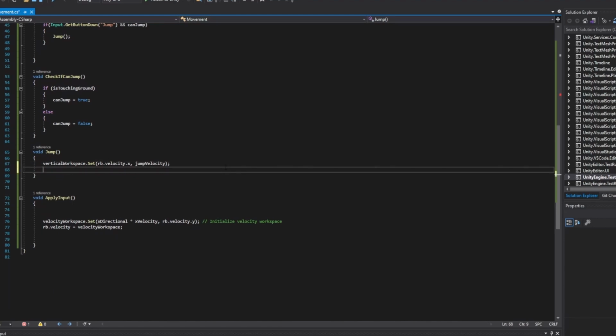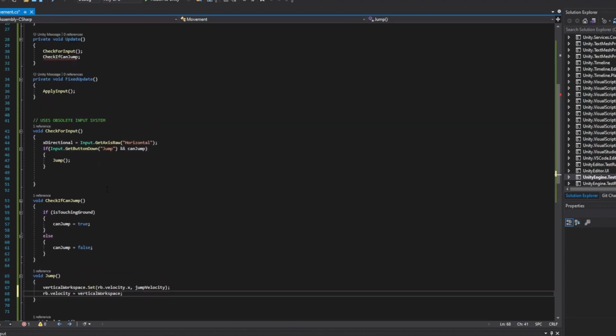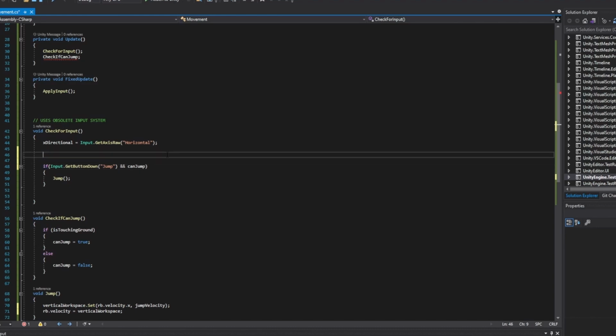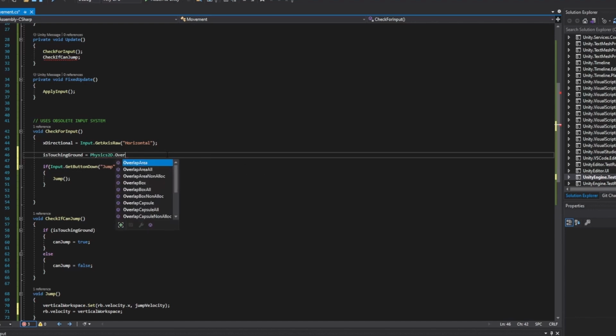So now we set the vertical velocity, and then we're just going to set rigidbody.velocity equal to this vertical workspace. Okay? And so now we check if can jump, and if the player is touching ground, which we actually have to check here. So inside of check for input, before we execute the jump, I'm going to set is touching ground equals Physics2D.OverlapCircle.